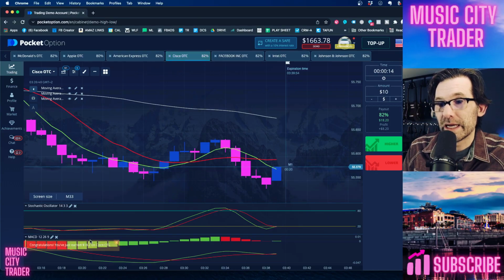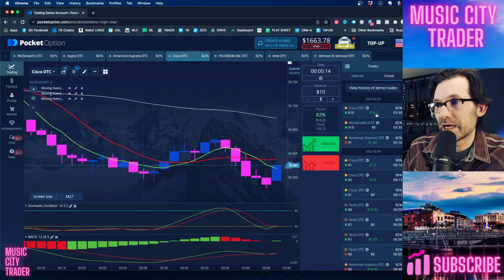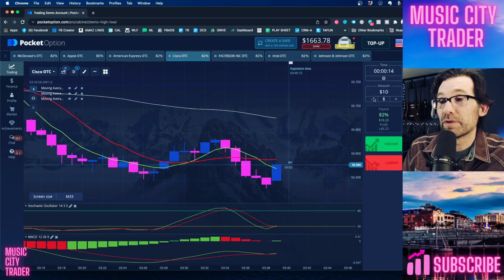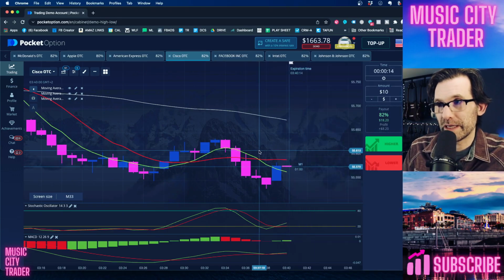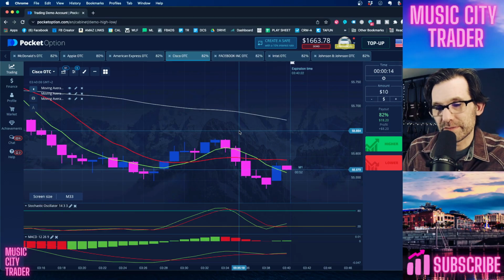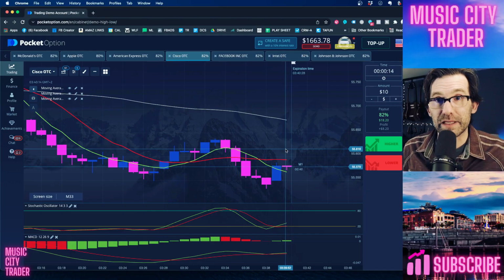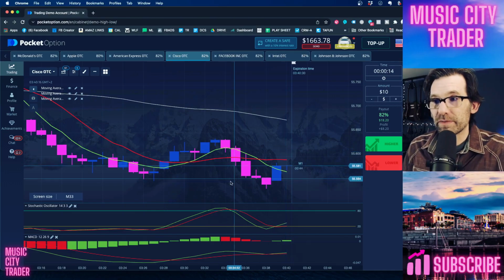I won the bid, and then it'll say, hey, you won $18.20 because you're winning 82% of your bid. So I bid $10, and I won $8. It's interesting. I bid $10, I got $18.20 on that trade. So I won my $10 back, plus I won $8.20. So I won 82% of the bid. It'll say that you won $18.20, but you really won your $10 back. You received and kept your $10 plus $8 profit. If you lose, you're going to lose the full $10. That's how it works, and it's pretty simple.